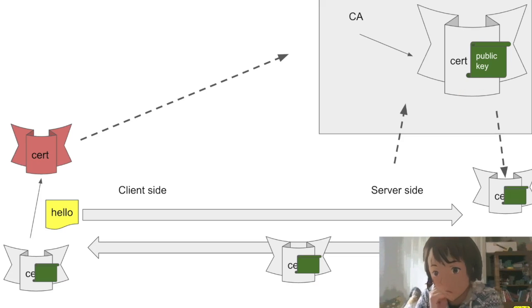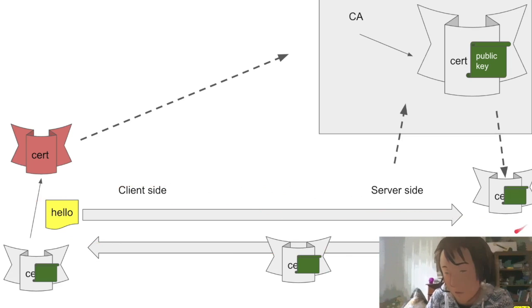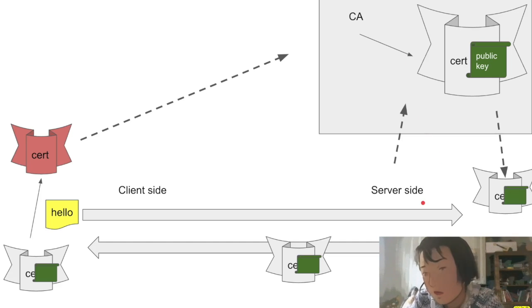To do that, at the very beginning, the server side. I removed all of the detailed communication down here, so we just need to focus on the very first step. When you say hello to the server side, it gives you something different. But before that, before the server side goes online, it needs to create a certificate. How does it create a certificate? The server side will go offline and talk to someone called a CA, a certificate authority. It's a third party.